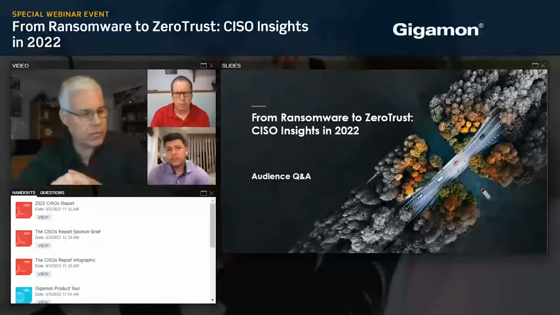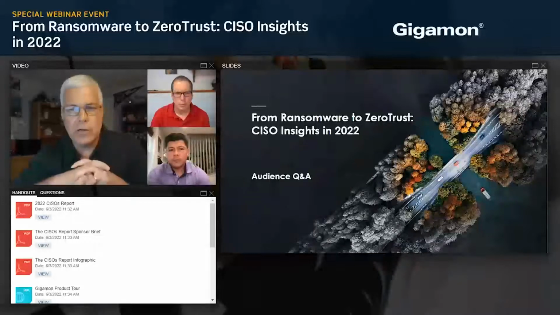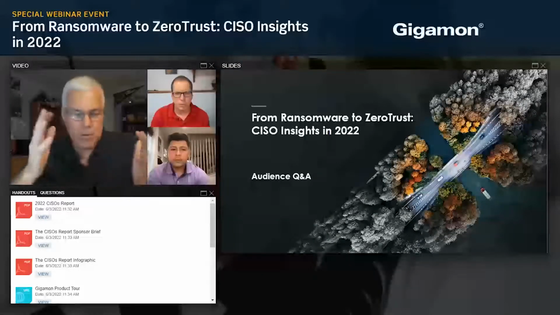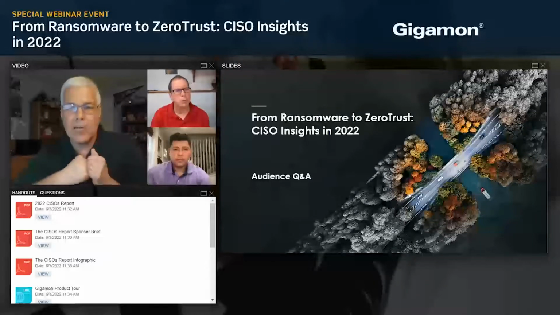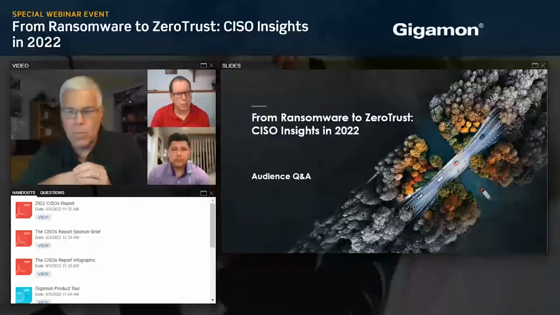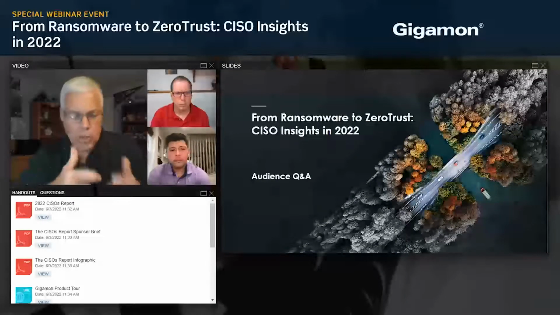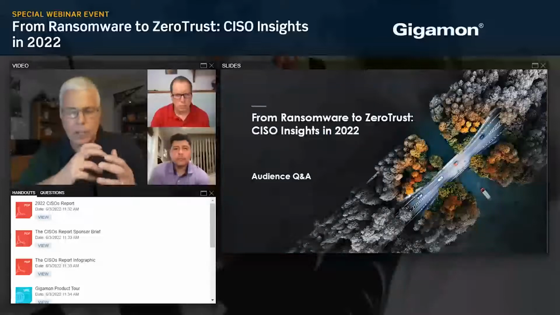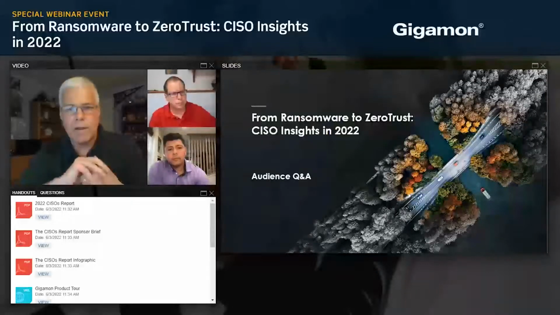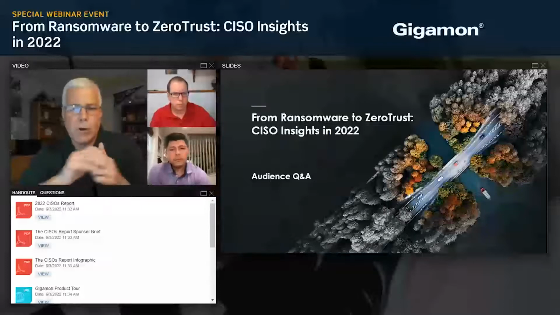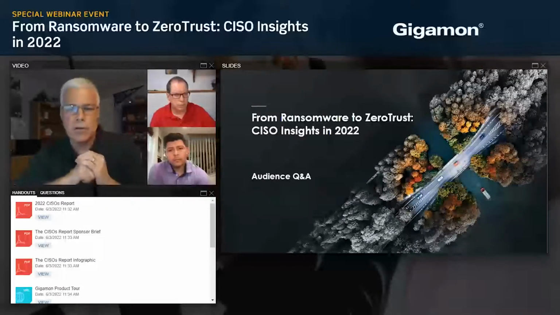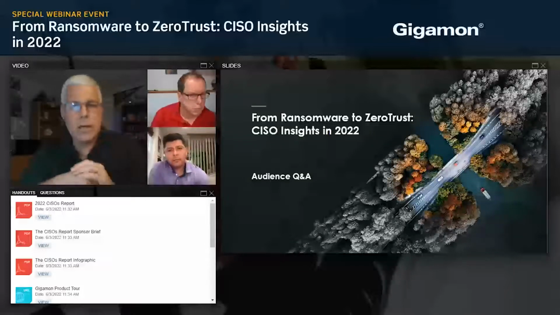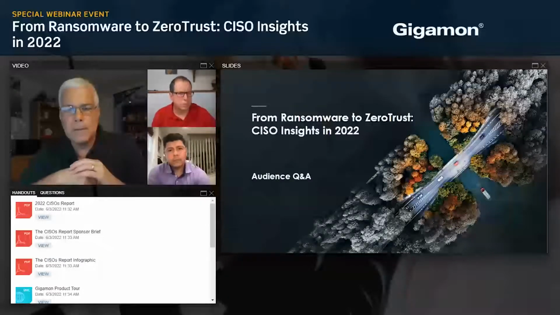I was shocked, frankly, by the fact that user awareness and security education was so far down the list of areas that organizations thought they needed to work on, given that the human component continues to be such a big piece of so many security breaches. So that would be number two. And then, as much as we've heard about organizations complaining about complexity and how many tools they have, the fact that they are still not really prioritizing consolidation of their security tool set, or not that interested in it, that was, again, a little bit surprising.